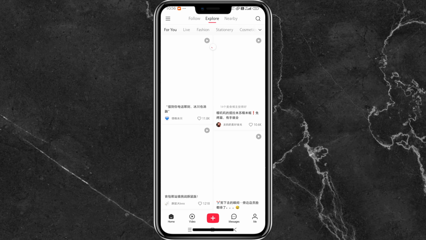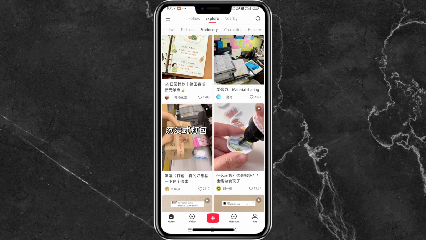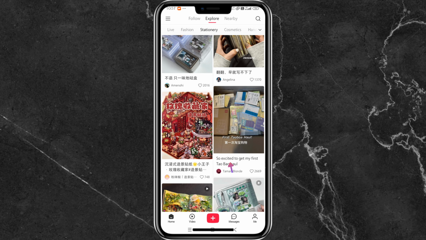Once you're done with that, it will automatically refresh the RedNote app. And then in here, you will now see on your account that the languages are auto-translated. But since I'm only using the English option, there are still a lot of languages that are written on Chinese. So what you need to do is just to wait for the auto-translate option to appear on your RedNote app and then select on that option for you to see English translation on your RedNote application. So that's how easy we can translate RedNote.